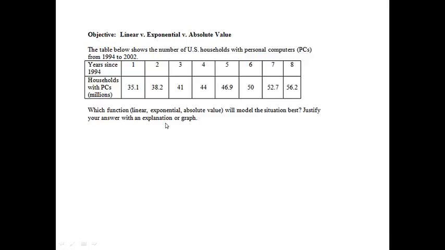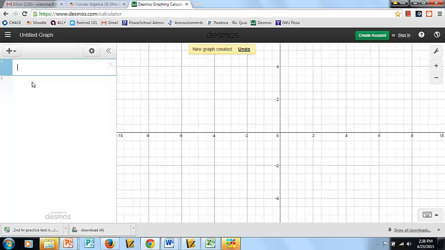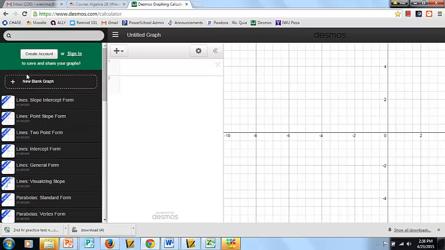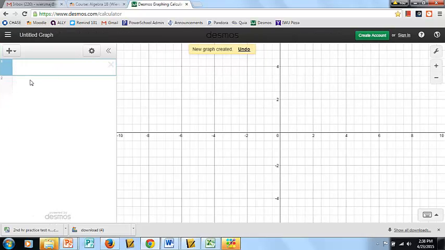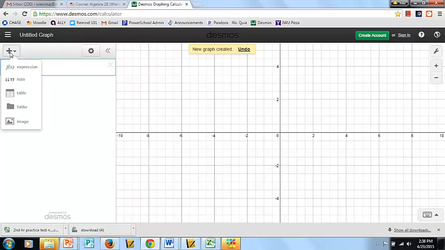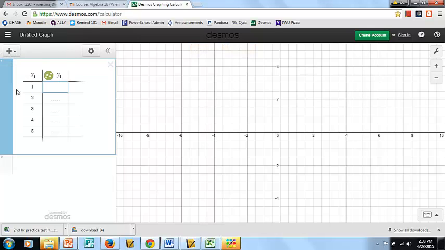I think the best way to go on this one is actually to find a graph. So I'm going to be going to Desmos and entering those values into my chart. Okay, I'm back in Desmos now. If you don't remember how to get a new graph, if you just click on those three lines, a new blank graph will do it. All right, we need a table again, so we're going to go to the plus sign to add an item. We're going to pick table, and then I can just go ahead and start entering values.